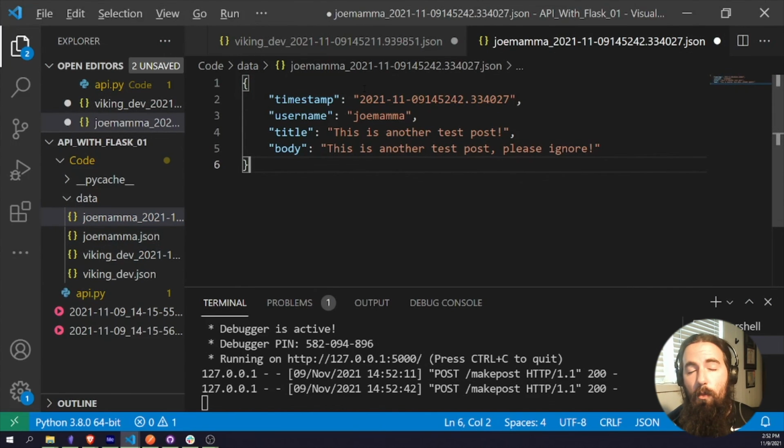So we've successfully created an API. I know it doesn't seem like too much. It doesn't do anything just super sexy, but it is pretty cool that now you've gone from zero or close to zero to being able to create at least a simple API that writes to files and fun stuff like that. This series is definitely going to continue because I write APIs all the time, both in my day job and for cool other stuff.